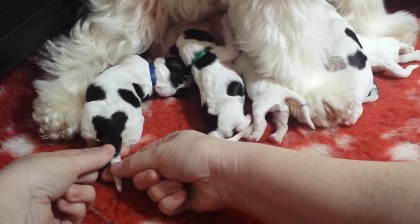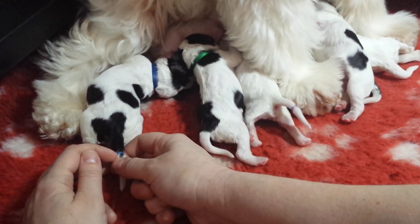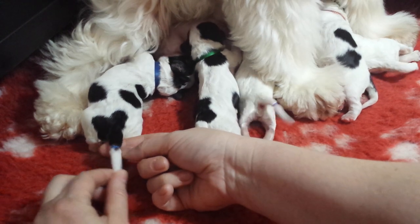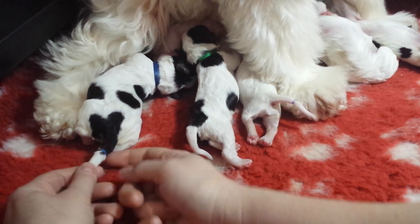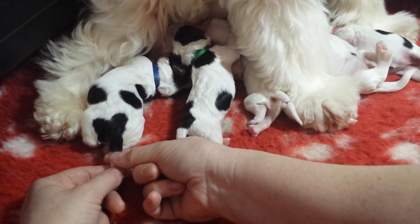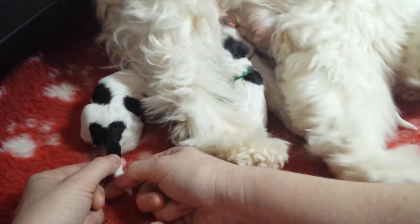Check the placement of your tail. I always keep a little set of cuticle scissors by me so in case I don't like where the band has landed on the tail, I can quickly snip it off and replace another band. Don't try to pull the band down because that's going to hurt — it's going to pull their hair. So if you don't like where you set it, take it off. Generally on Cockers, you place your band directly below where the tail starts to narrow. There's a fatter part of the tail and then it starts to narrow, and you want to place your band directly below that narrowing.